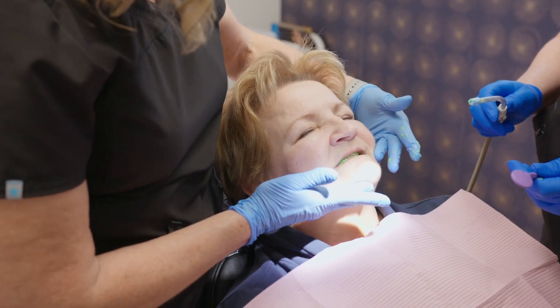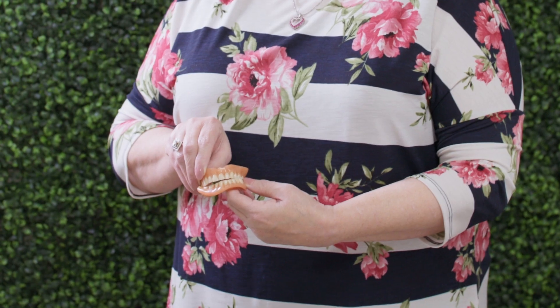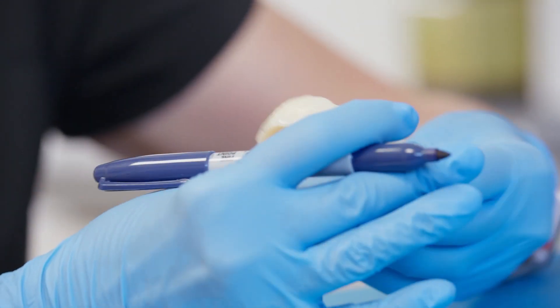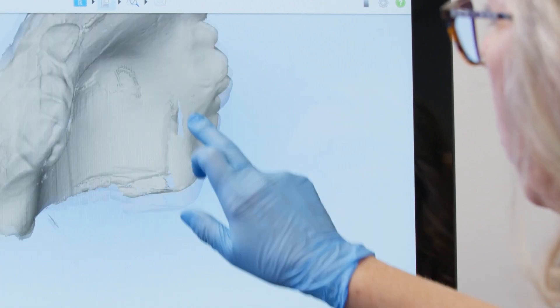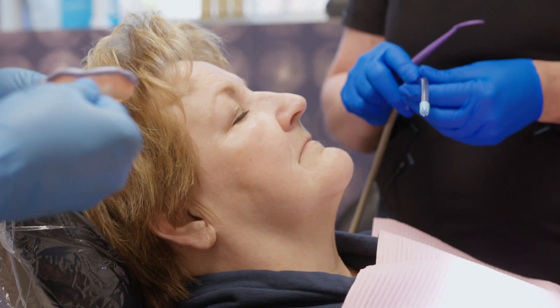I think there's a very underserved population that exists in the patient pool. In our practice it has literally exploded because we're serving a population that just hasn't had that kind of care level in the past. From maybe something I was doing a handful of times a year, now I'm doing so many — it's amazing. I can still have the same level of productivity and bottom line with three operatories as I did with six, just by virtue of the adoption of these digital workflows. I'm really attracting a wide variety of patients that I never imagined I could treat or take good care of.